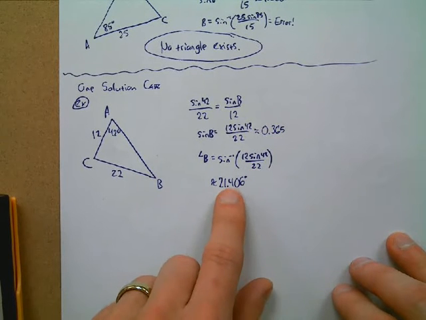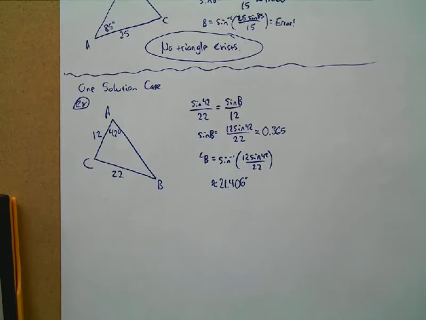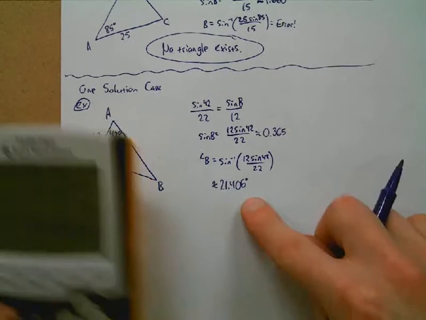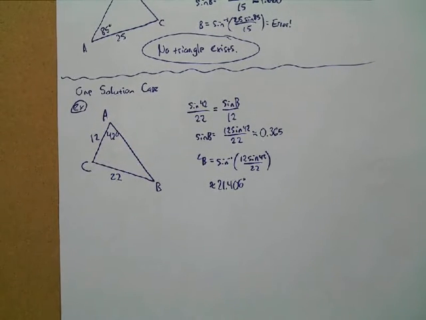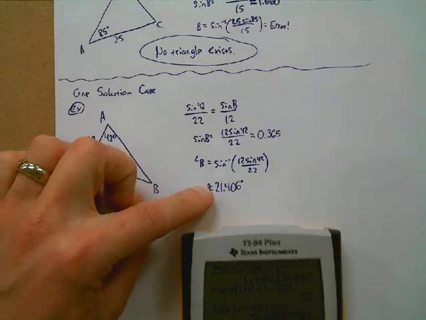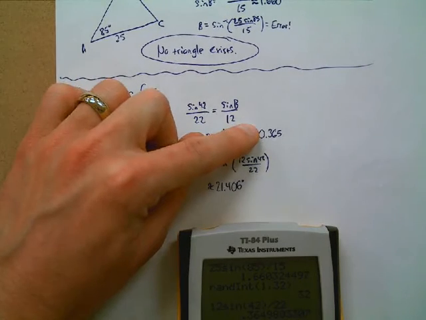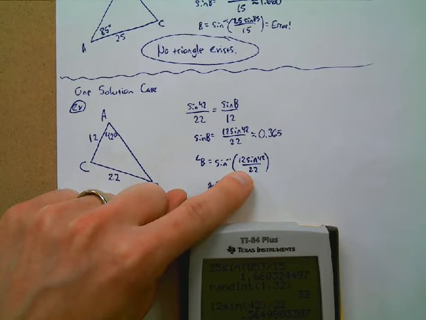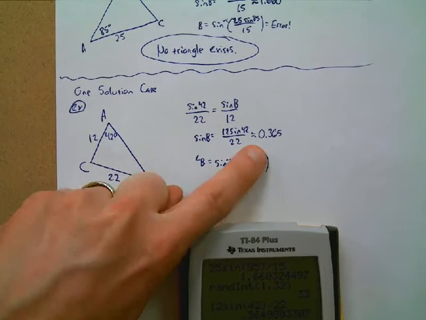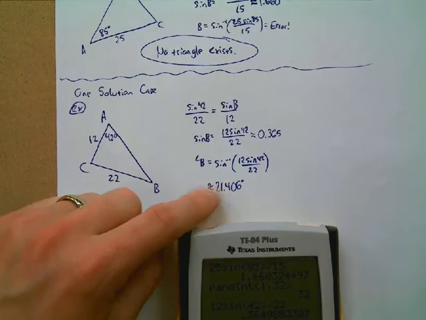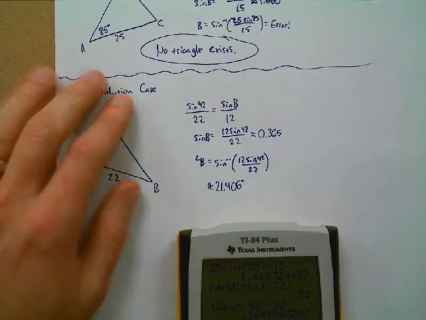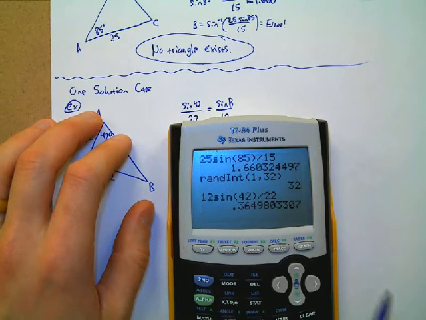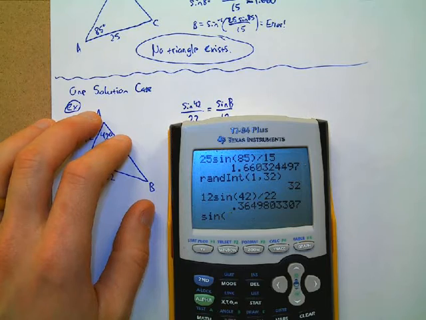So in other words, let me show you this by working backwards. This angle, if I take the sine of it, I had better end up with that 0.365. That's how this sine inverse works. If we do sine inverse of about 0.365, we end up with this angle. So if I take sine of this, I should go back to 0.365. So let's show you that. Sine of 21.406, and we get about 0.365. So just going backwards there.